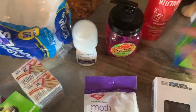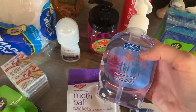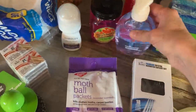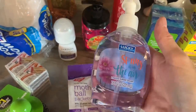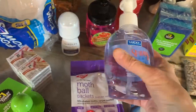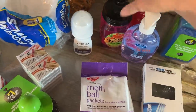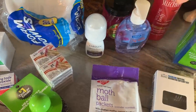In fact, I got that and I got this. Was this one a dollar? It may have been a little bit cheaper. No, I think it was $1. Both of these were in the $1 section. The good thing about them is also that you can buy refills. If you already have refills, it's nice from time to time to get a new little container. This one is super cute, and then you just have to refill it. So there's some options there.